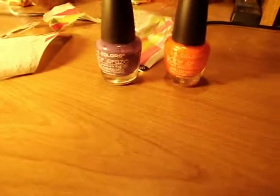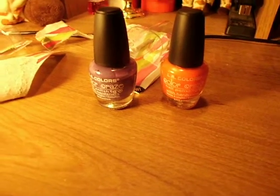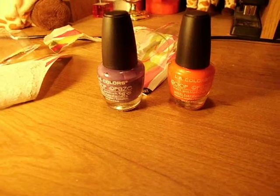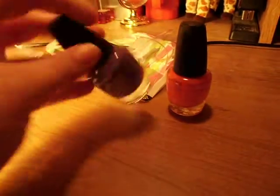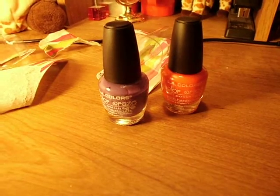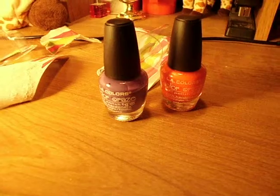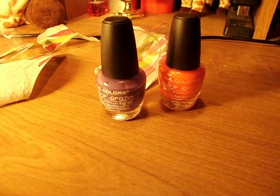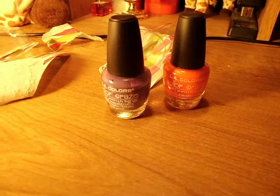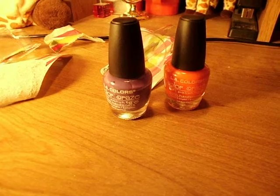Those are the two new colors that I got, and apparently they're brand new to the collection as well. I really like them and my LA Colors collection is growing. They're so affordable — I really couldn't pass up a one dollar nail polish. They're great colors and usually they have really great quality nail polishes. There are a few that are maybe a little too thin, but for the most part two coats and there's a really nice application.